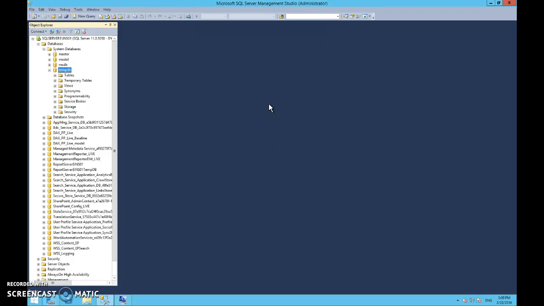Same way, trace flag 1118 eliminates the allocation of mixed extents on the instance of SQL Server, and instead it will do uniform extents for any new object. There is another trace flag which is very effective, very nice, 4199.